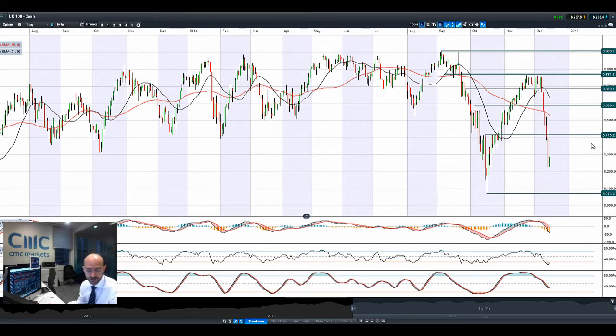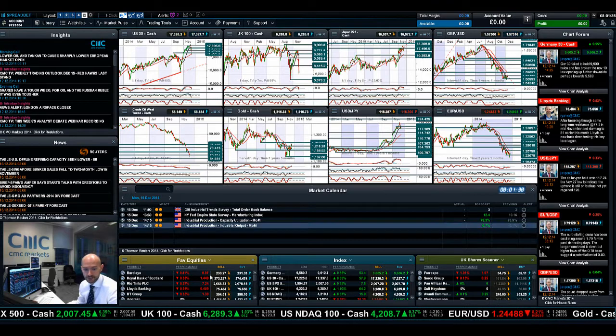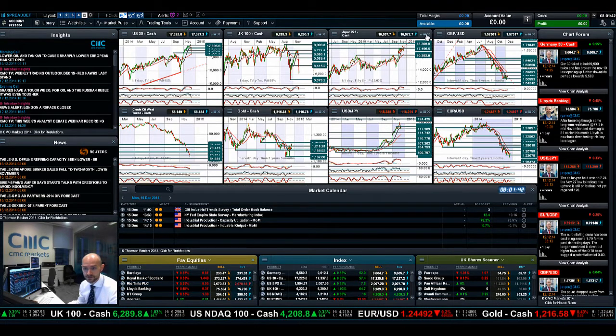It's only up 0.3% on the US 30. So we've got a long, long way that we could recover before we hit any significant potential resistance. But this is not looking very good again from a technical perspective. There will be people trying to pick up some bargains this morning, but I can see already most of the major equities are down slightly this morning as well.